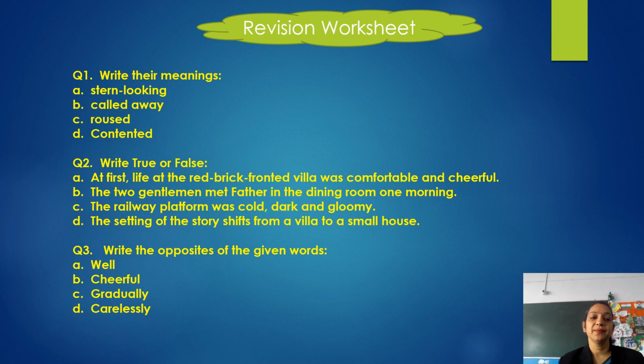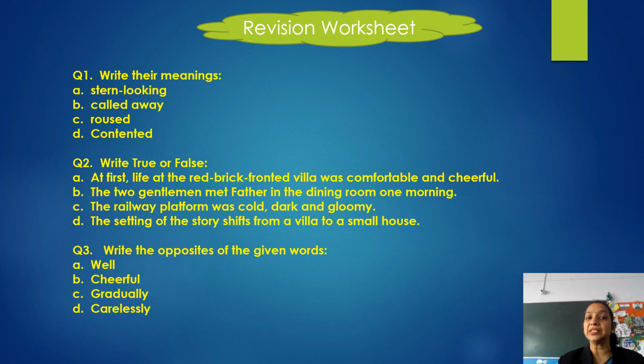Our question number 2 is write true or false. So children, here in this question you have to write whether the given statements are true or false. Okay? If the statement is incorrect, you have to write false, and if the statement is correct, then you have to write true. Okay? So see, first part. At first, life at the red brick fronted villa was comfortable and cheerful. I repeat. At first, life at the red brick fronted villa was comfortable and cheerful.